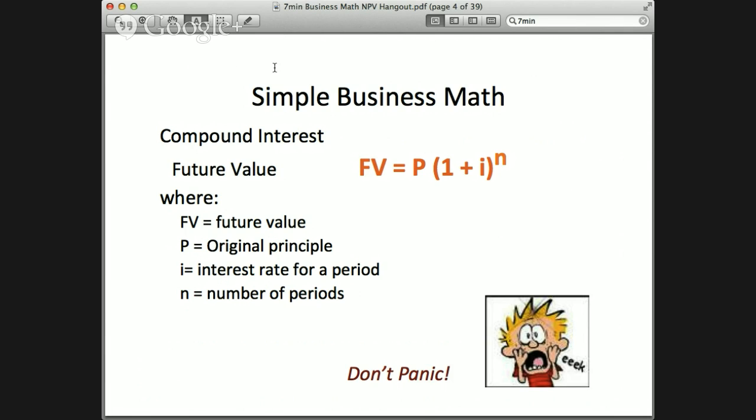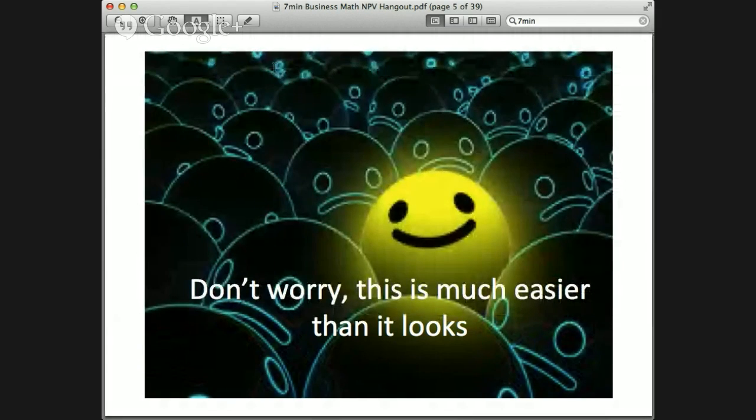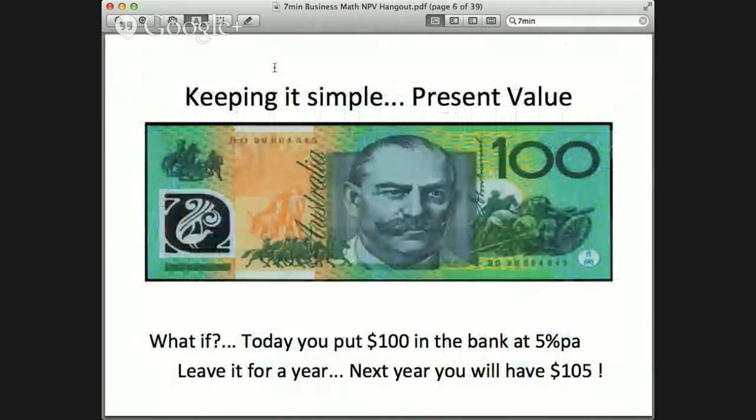And don't panic. This is about lots of formulas, but this is rich in formulas, and formulas are really, really useful to you. So don't be afraid. Don't panic. Just be open and listen and take it all on board. Listen to this as often as you need to get it exactly the way you need to get it. So don't worry for now. This is much easier than it looks.